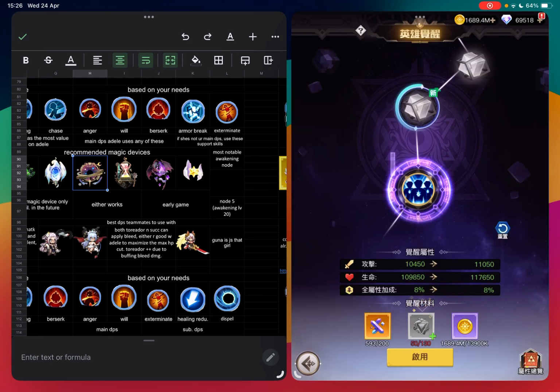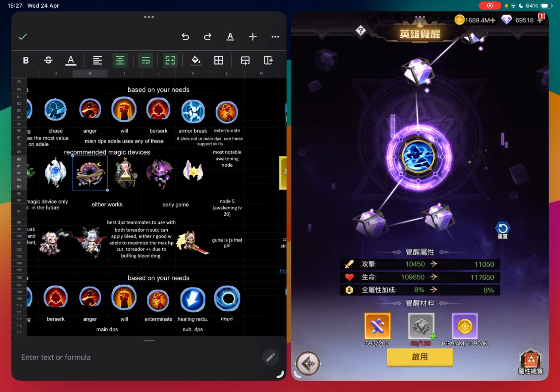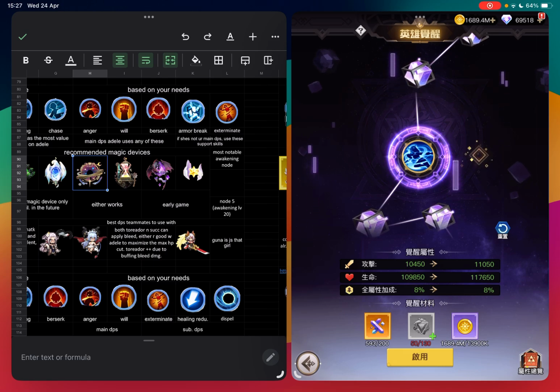And now we'll move on to most notable awakening node. So let's look at her awakening stuff. So this is her node 5. So I'll just translate it for you guys. In the hidden state, her hidden state is enhanced to last for 6 rounds instead of 4 rounds. And in this hidden state, Adele will gain an extra 10% attack buff and 20% damage resistance buff, which is very good. Her hidden state is like her whole kit. So it's better that the hidden state will have 2 extra rounds with this awakening node. So yeah, that is her best awakening node.